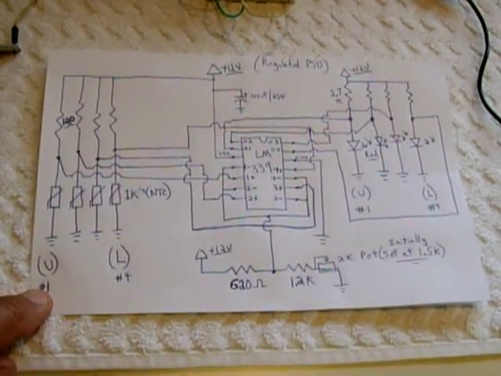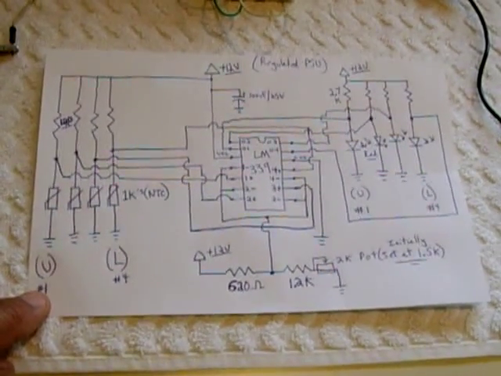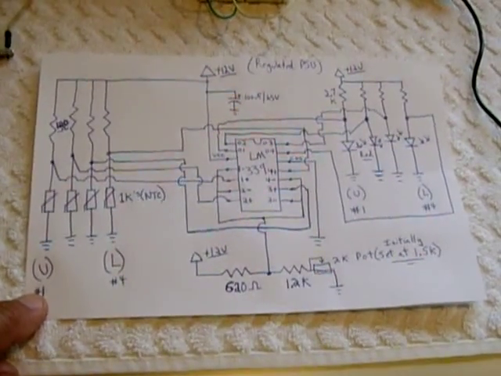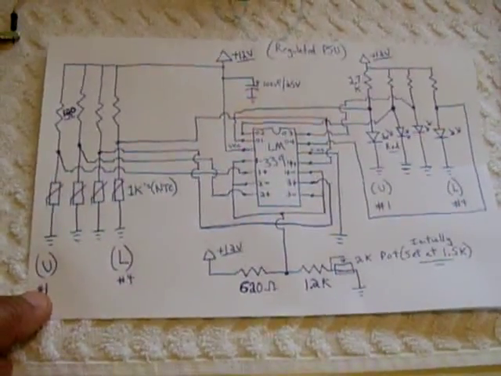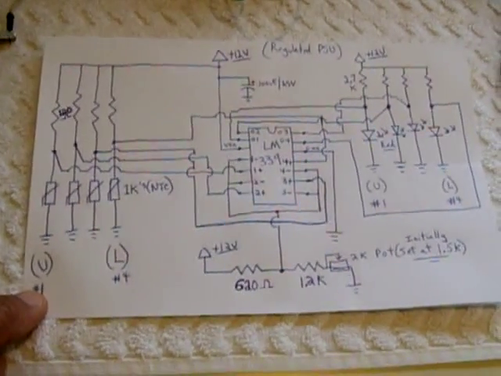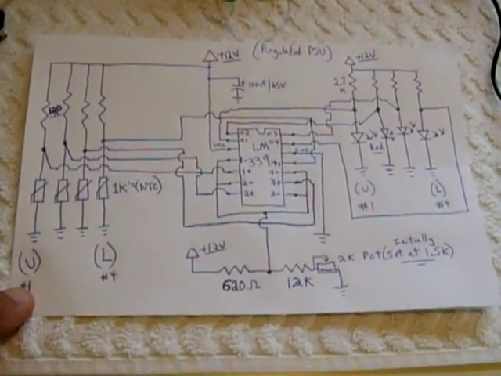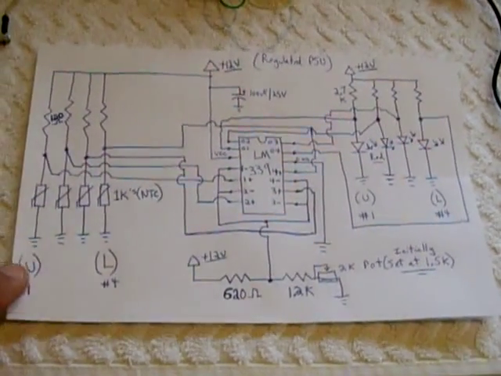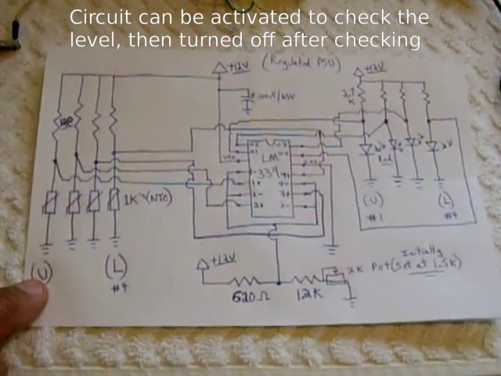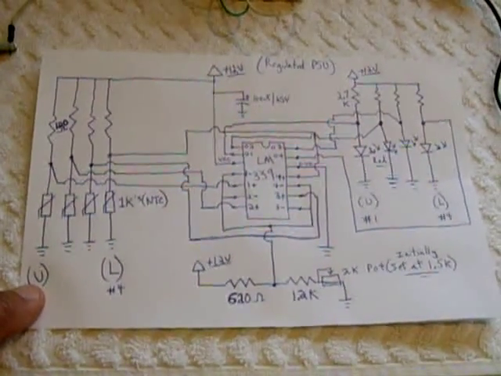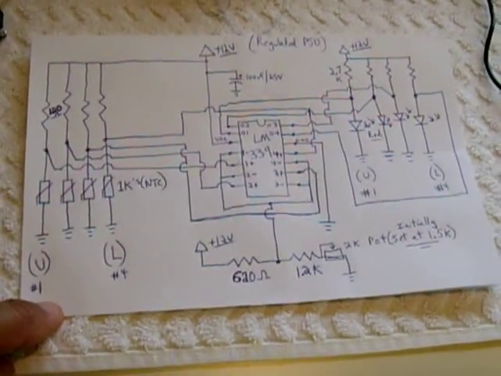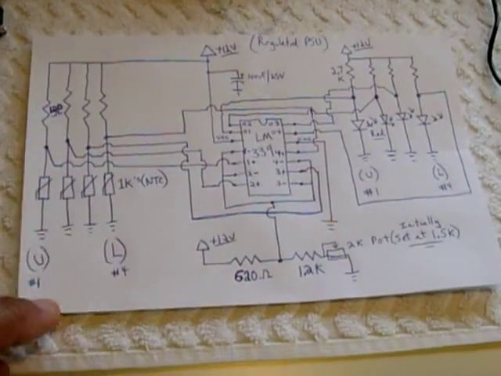Where I live, we have city water as well as rainwater, which is collected in large cisterns in the ground. Now, the problem is that you really have no way of knowing how much water has collected in those large tanks in the ground. So that's where I came up with this circuit. This circuit could be used for a lot of other purposes, but what I designed it for is to monitor the water level in our cisterns.